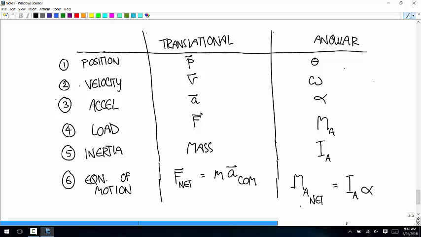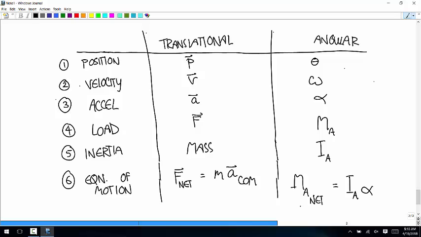Is that a sub, or is that like? No, that's multiplied by the angular acceleration, just like this. No, that's fine, but we should get this straight because it'll be a lot easier to remember if you notice that these are the exact same form. In both cases, you add up all the loads, and that's equal to the measure of the body's inertia times the body's acceleration. Oh, yeah, it's amazing how it works. Although, I guess this is derived from that, so in that way it makes sense.